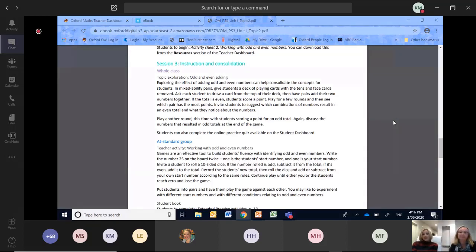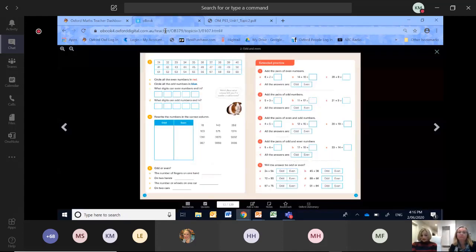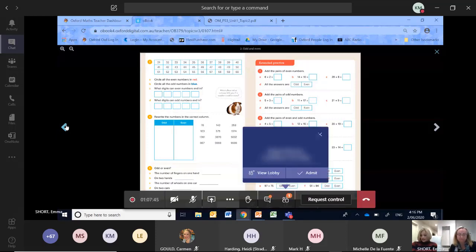Yep, so then there's always at least one other whole class activity that consolidates the concept. In this case, students have got a chance to use the knowledge that they've acquired on odd and even numbers to investigate the effect of adding odd and even numbers. And in this particular one, there's mixed ability groupings, which allow students to benefit from hearing each other's thinking. After that, the support group goes to do the independent practice because they've completed the guided practice with the teacher, and the at-standard group then has a chance to work with a teacher. It's another opportunity to consolidate learning and to observe how children are going with the concept.